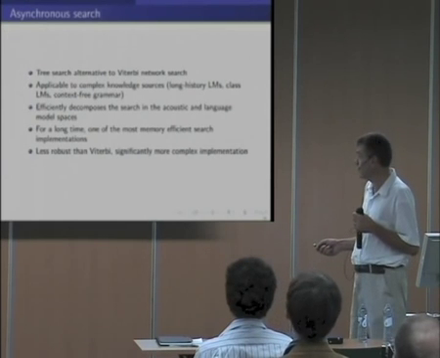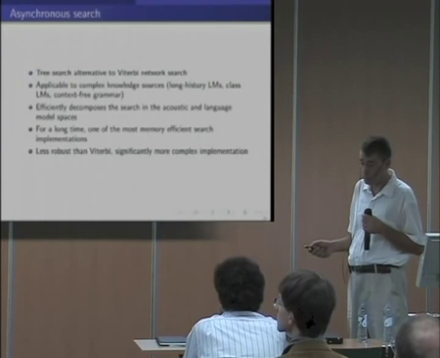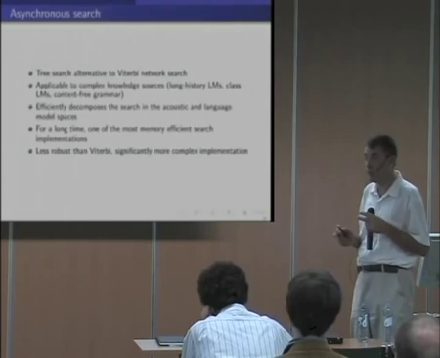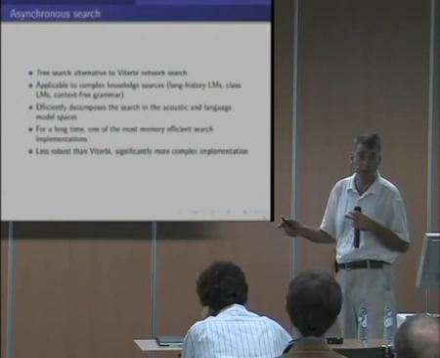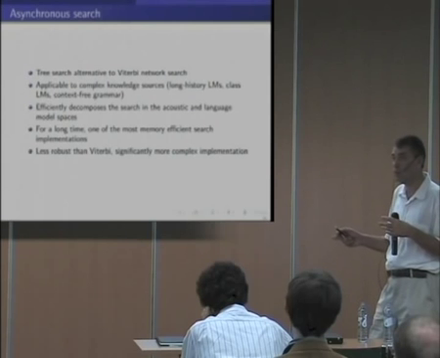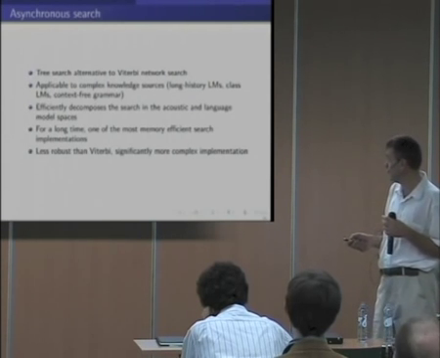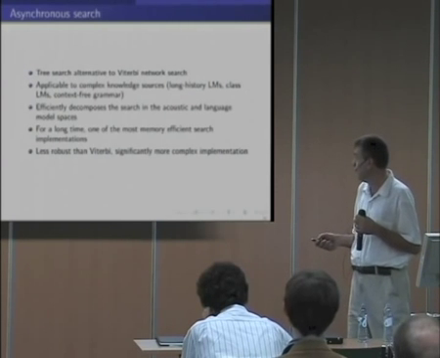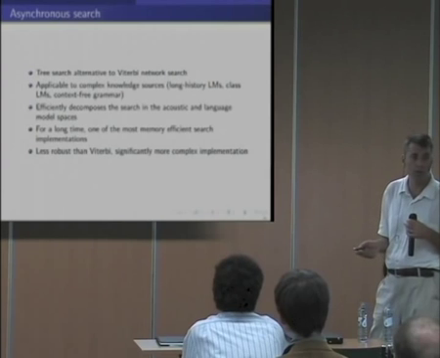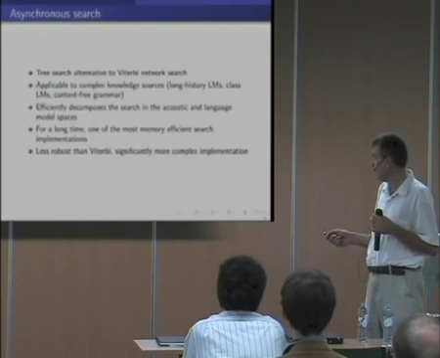It's called asynchronous because, as opposed to the Viterbi search, it moves in time forward and backward, so it can revisit some of the paths you have extended and go back. The advantage is that you can explore very complex language models. It's not limited to models which can be expressed as a finite state machine.